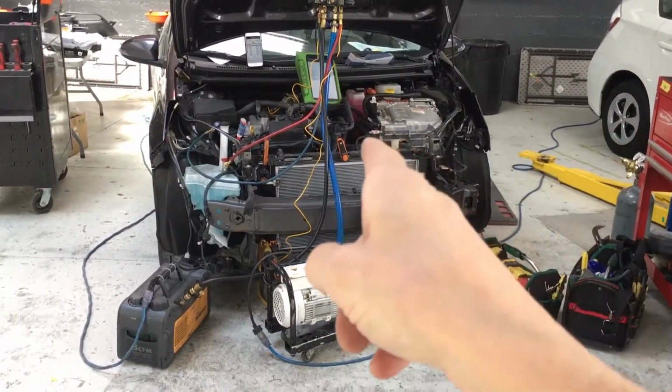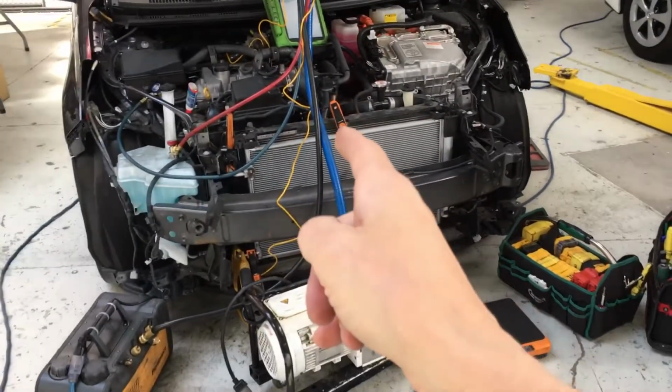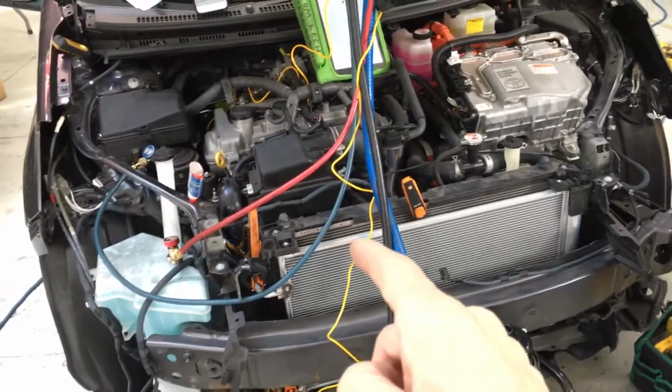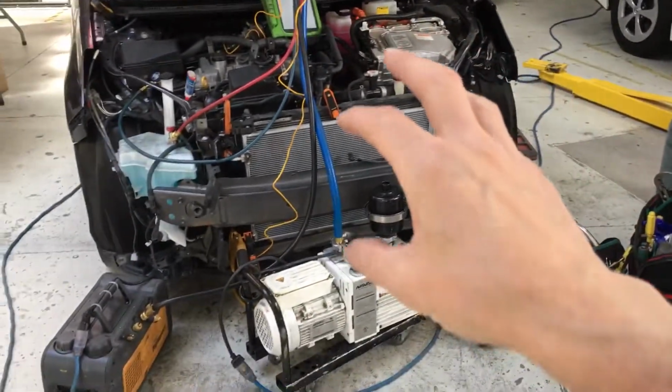Air conditioning on this 2000 Prius C. If you remember this from my last video last week, this is the Prius C I did a recovery on, and now it's time to do a recharge. So I'm somewhat going to take you through some of the procedures.